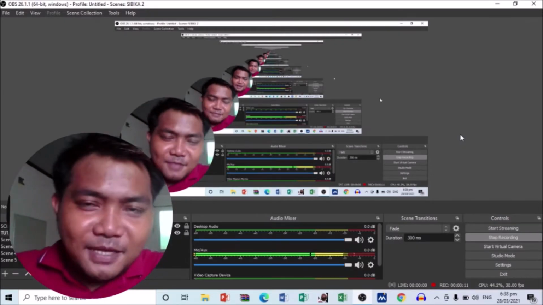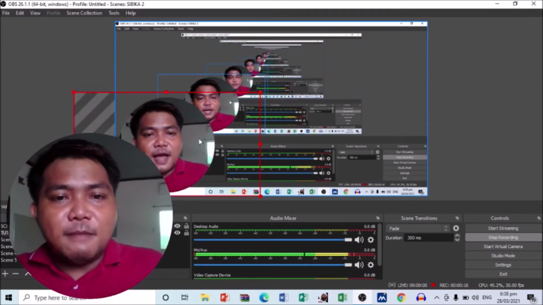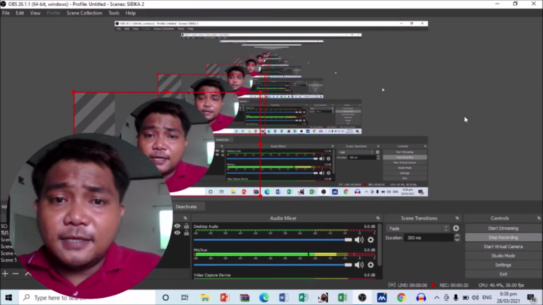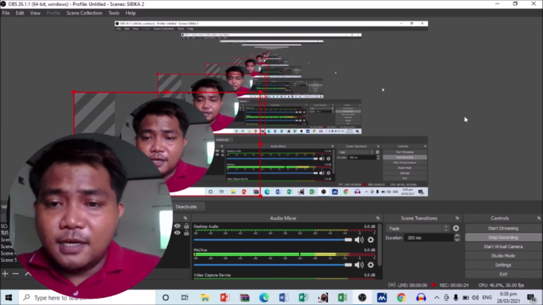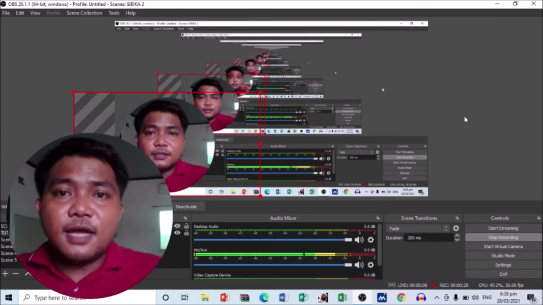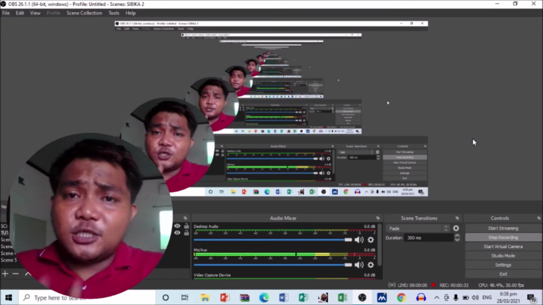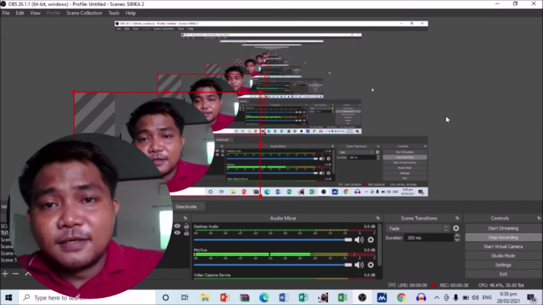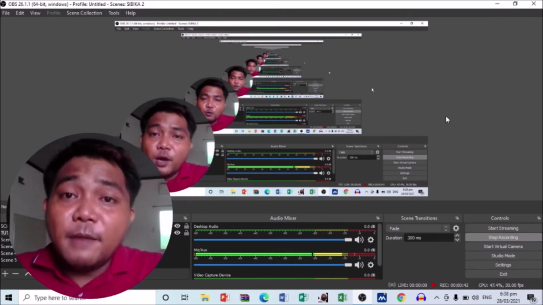So this time, my dear friends, I'm going to teach you how to customize the shape of your webcam in OBS, alright? Well, the default shape in terms of inserting webcam in OBS is the square type or rectangular type, alright? But we may actually use different shapes for our webcam. Just like now, my dear friends, I'm using circle as the shape of my webcam, okay?